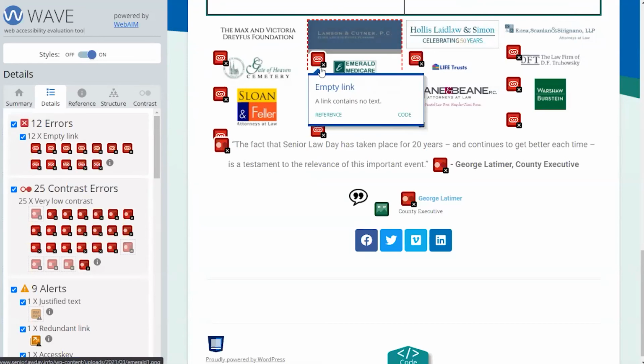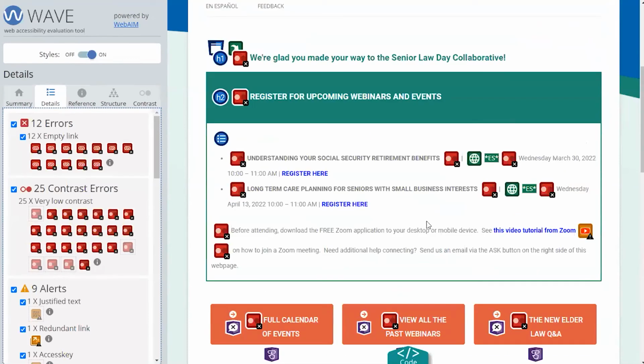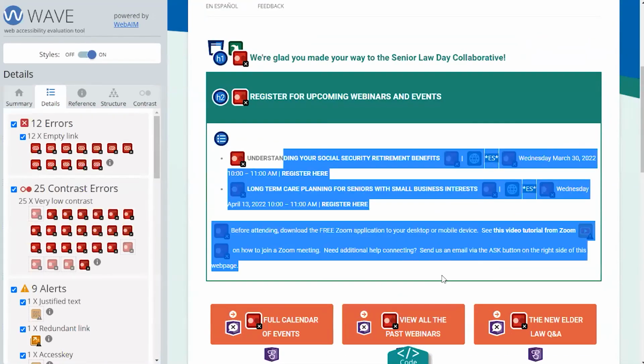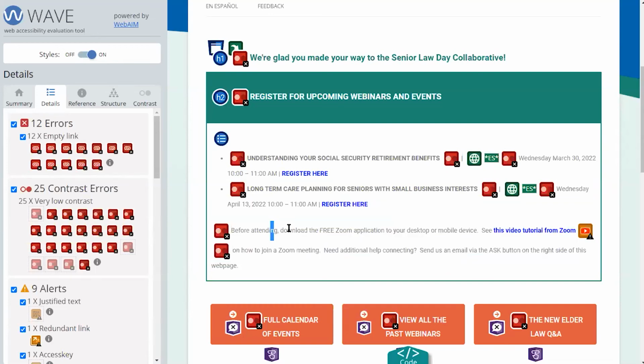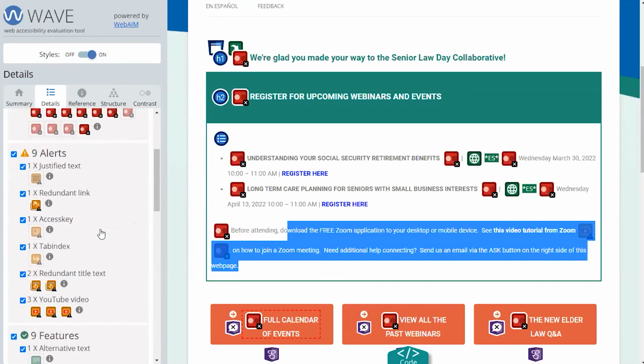These will need to be described with some kind of text so someone knows what that link actually does. Again, low contrast. This gray, for sure. Gray on white, there was a period years ago where that was very popular, to have all these subtle tones of gray. It's way too low of a contrast ratio.